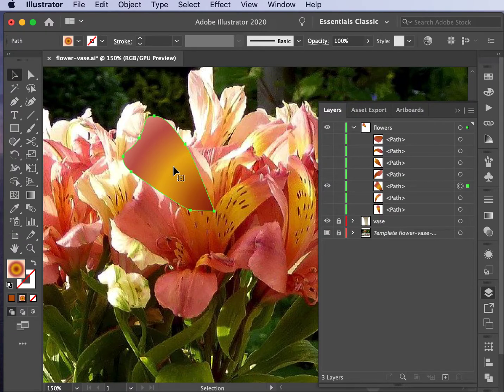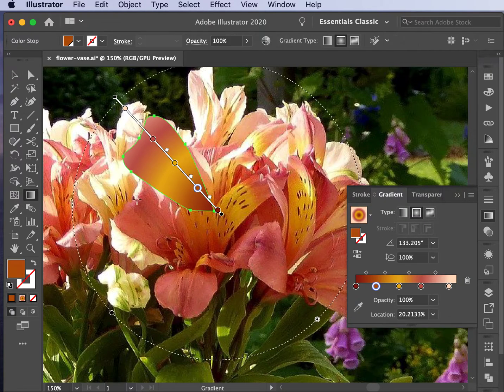This guy shows far less yellow. So we're just going to drop his yellow. His orange down here is pretty close, but I feel like this needs to be moved to get a little bit more of that light edge. Now, all this variation and all this work is totally going to pay off when you see the final result and you only had to make 2 flowers.